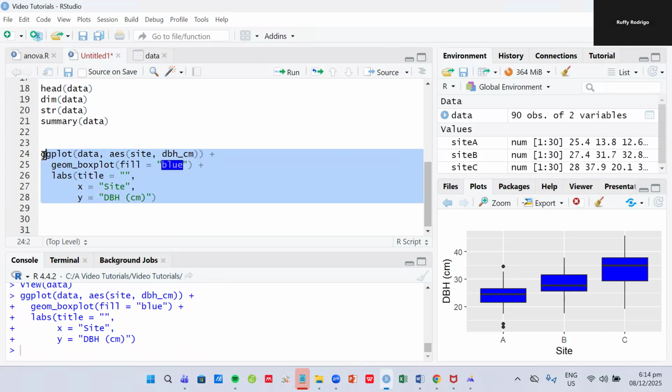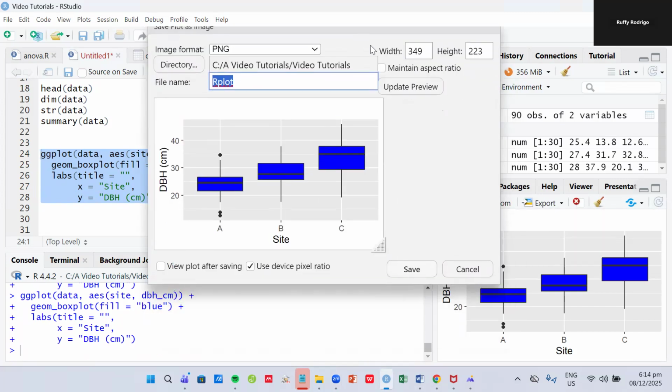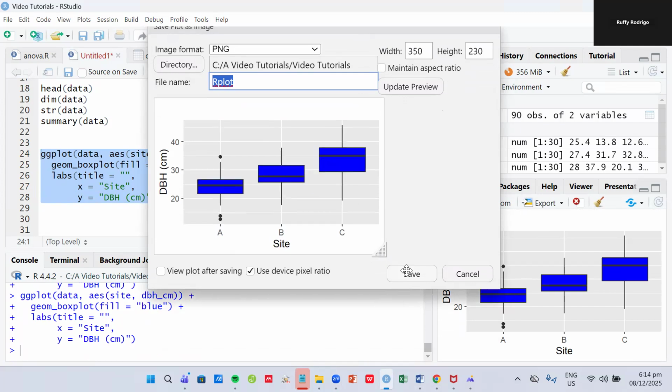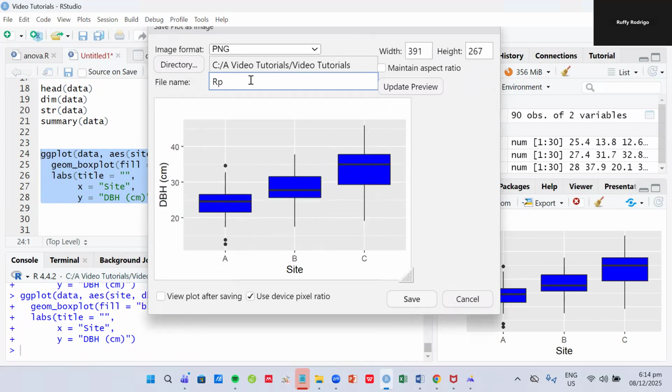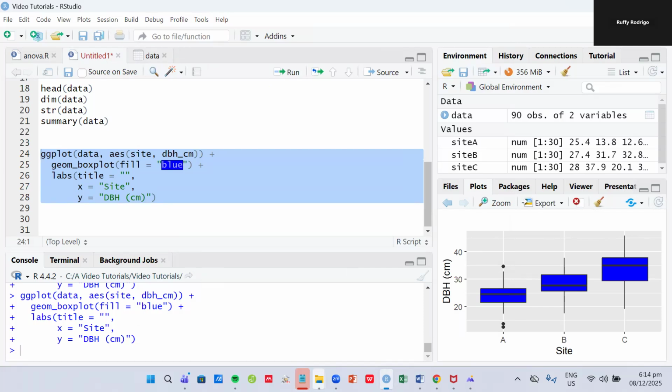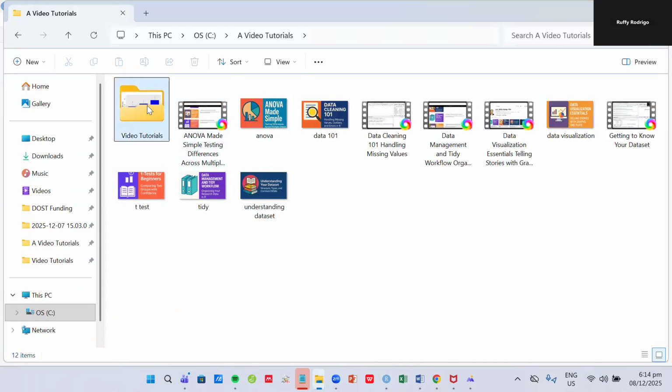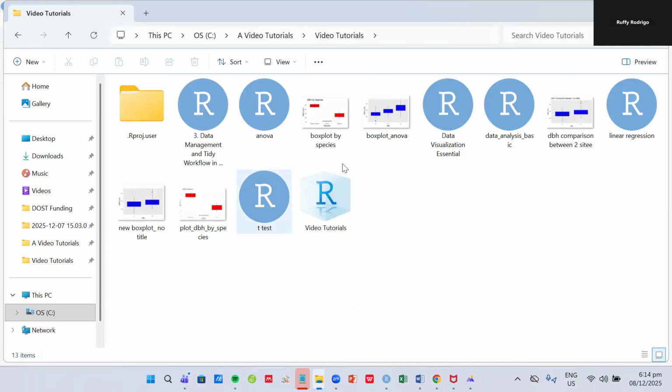I'm going to run this again. So you can see that there is a pattern among the groups. So I'm just going to say ANOVA, and I'll click save, and we'll just go directly to my file, and you can see there ANOVA box plot.